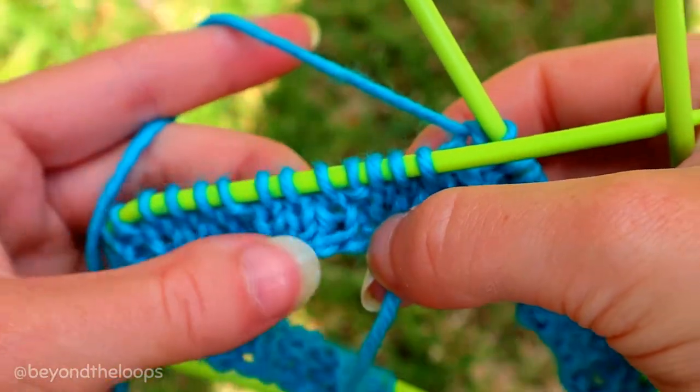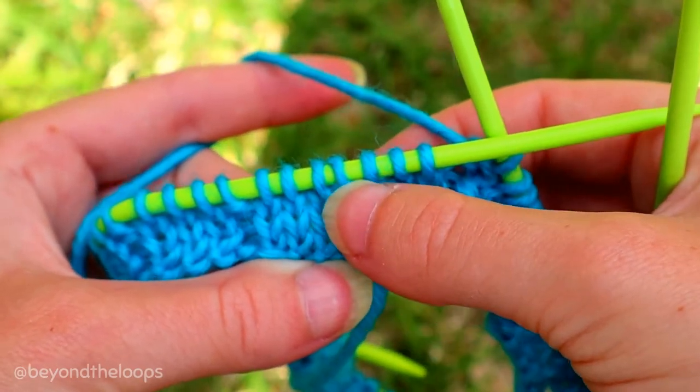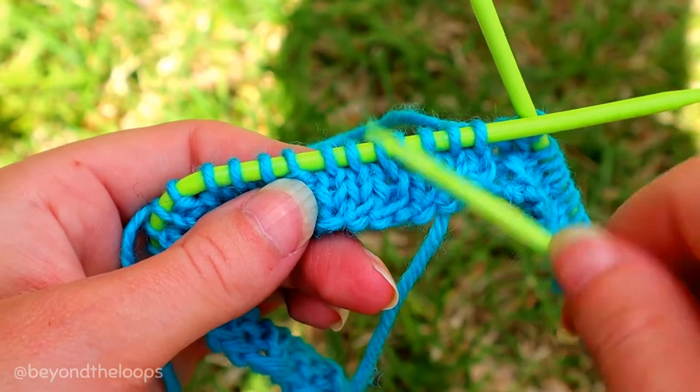Now I have 3 rows knitted. As you can see, 1, 2, 3. First row, second and third.